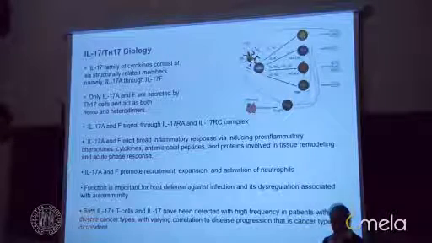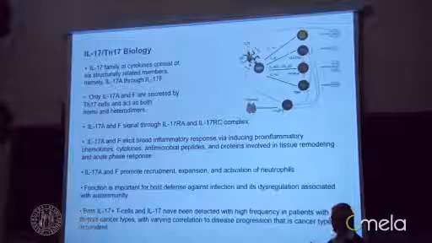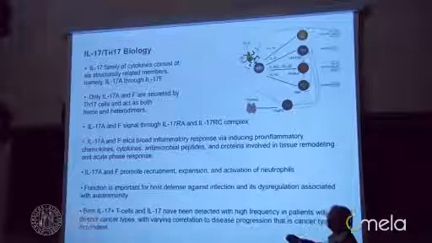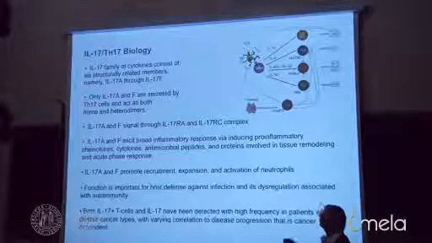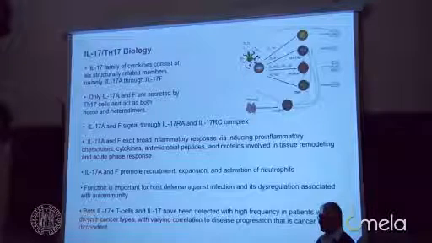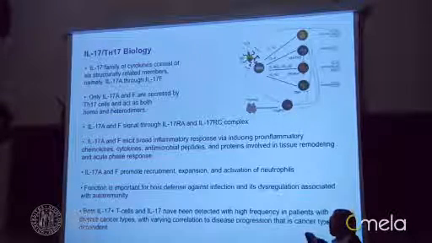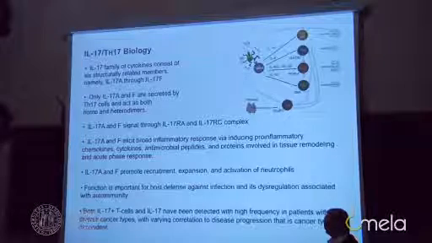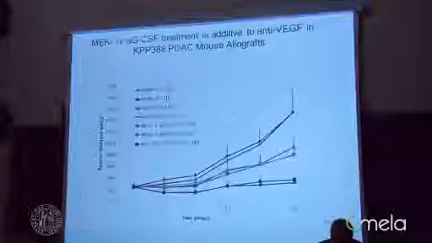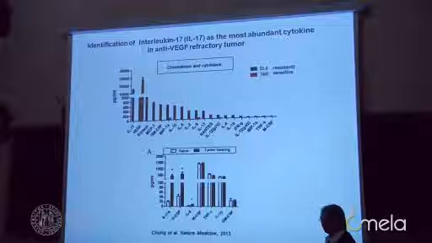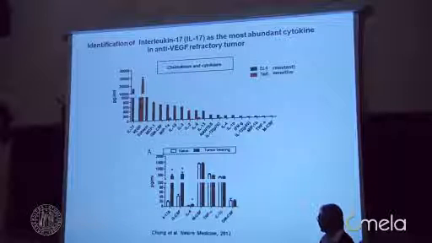And in the course of the study, we stumbled into another very important area of biology. Not only what I've shown you so far, the myeloid cells are part of the innate immune system, naturally. But there's probably a very important component which also includes the adaptive immune system, which is IL-17, produced by Th17 cells, a subset of the T cells, which has been implicated in inflammation, in autoimmunity, and in response to bacteria, and they are very critical for defense against bacteria. This was recent work done by a postdoc, published in the September issue of Nature Medicine.